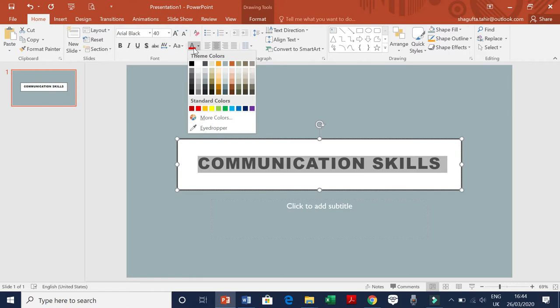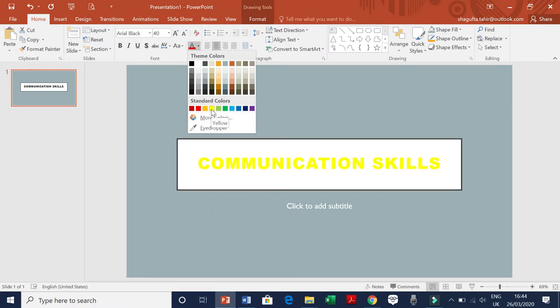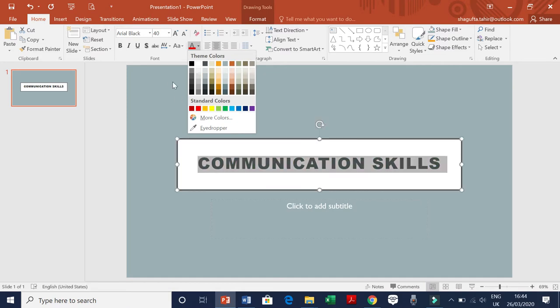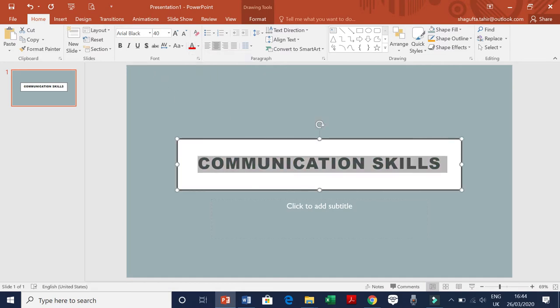It can be red, but I don't appreciate it. It should be in some symmetry, not out of symmetry. So you may go for, for example, this color or some such, but don't go for the neon color. Don't go for any color which doesn't look appealing to the eye, right?